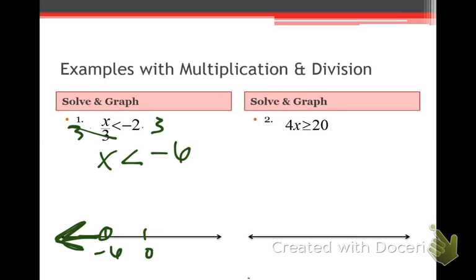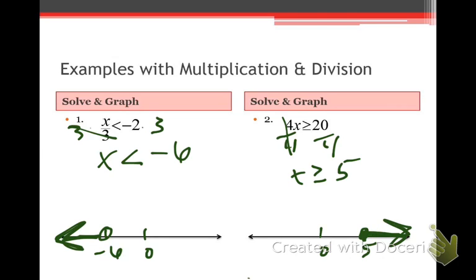All right, number 2, you want to isolate x. Simple enough. What are we going to do? Yeah, that's it. Divide by 4. Okay? When we do, x is greater than or equal to 5. So we come down here and put 0. To the right, we put 5. Open or closed circle? Closed, because 5 is the solution. 5 does equal 5. And then are we going left or right? Should be going to the right.